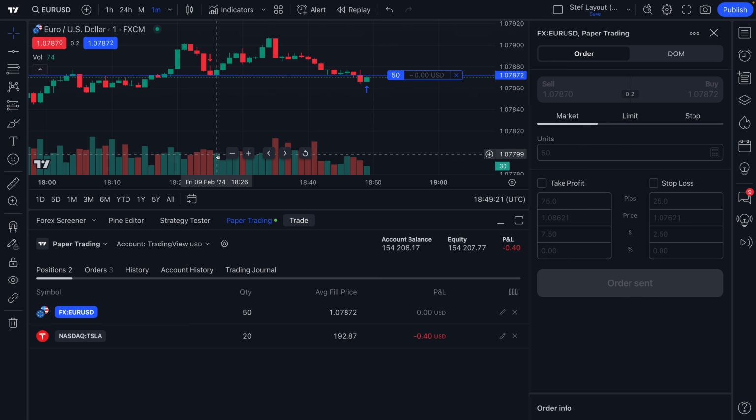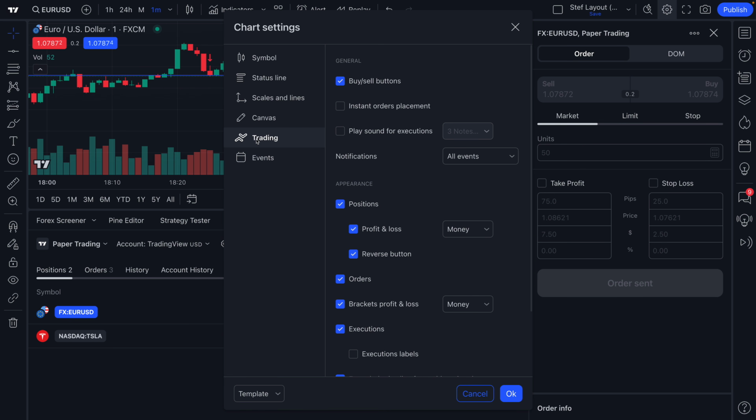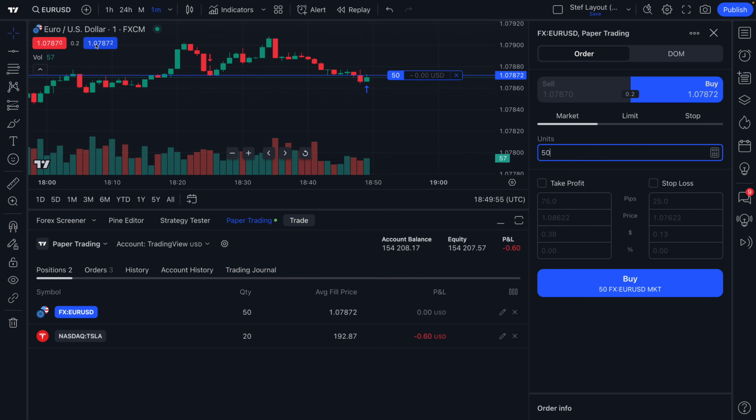So before you risk your hard-earned money, before you dive into markets, go see if you have what it takes first to manage a paper trading account into a profitable standpoint. That is a great way to get started in markets. As we mentioned, it's entirely free, and we walked you through the entire journey here, start to finish, from the most advanced concepts to the most basic concepts, and even the settings process of making sure that you set up a chart using this trading tab that works for you. Because, as mentioned, we added these buy buttons up here too. Gives us access to this order panel in a matter of clicks.